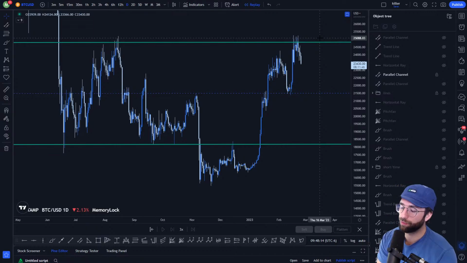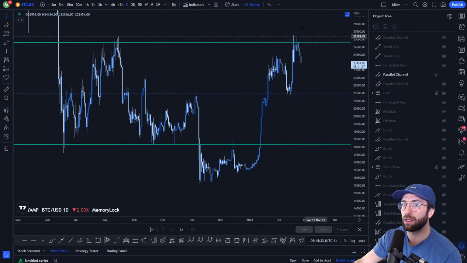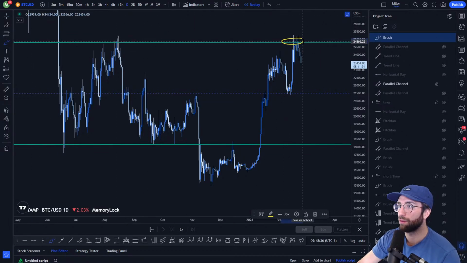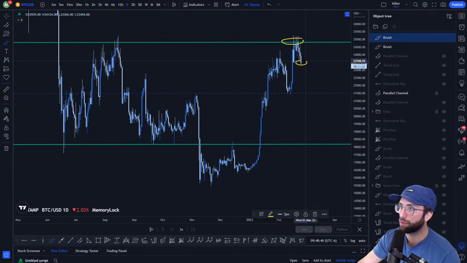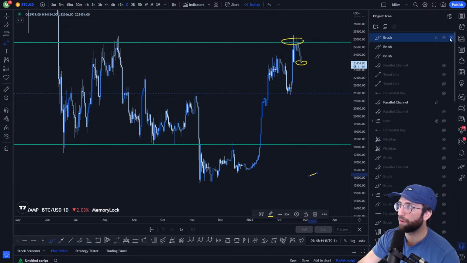It's not like something that you can Google, right? It's not like Googling Fibonacci or wedges or anything like that. This is, more or less, putting you in the mindset of a trader and how to think about how price action is going to behave and why it's going to behave that way. Instead of getting up here and everyone's like, oh, let's long, I think we're going to rip to 30K, right? Or now that we're falling, everyone's like, oh my God, are we going to go back down to 12K?